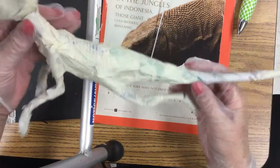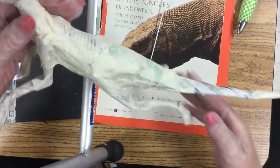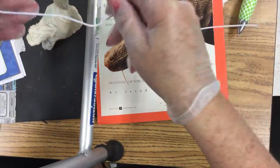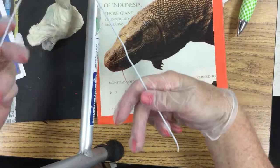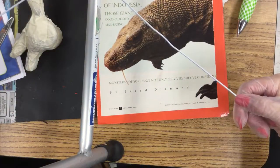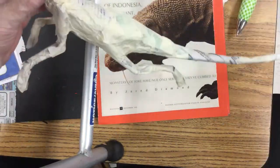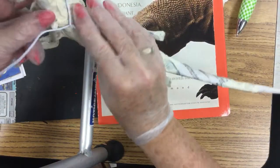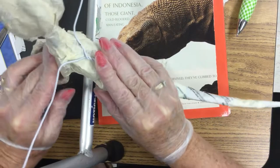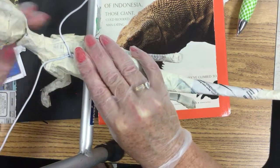With the kids — because I'm teaching 6 to 12-year-olds — I'm going to have them plaster this first. If you're doing this at home as an adult, you can probably attach your wings at this time. This is a coat hanger from the dry cleaners — just one of those metal coat hangers. I removed the cardboard pole, opened up the coat hanger, and this can be attached at the shoulders. Their flying wings come right at the shoulders, so right in here, wrap it with a lot of masking tape right where this meets the arms. Then you can bend this any way you want once you've attached it.